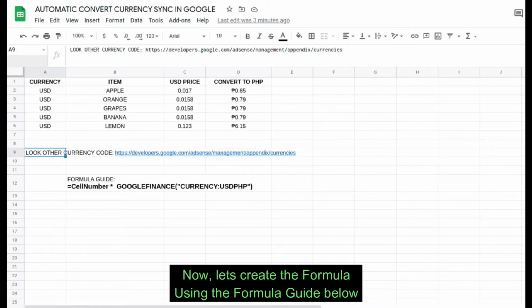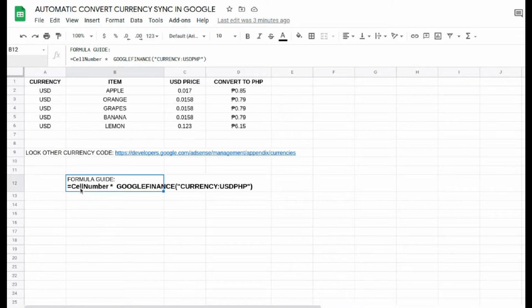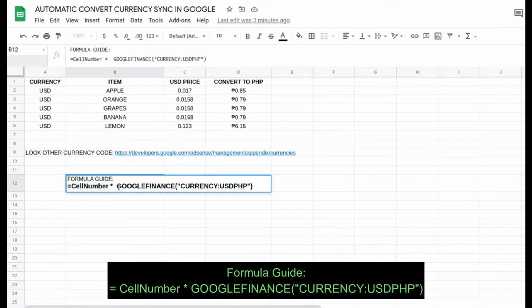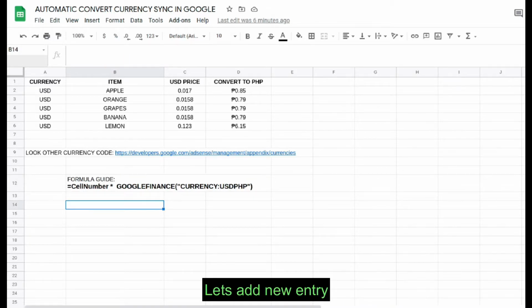Now let's create the formula using the formula guide below. Cell number multiplied by Google Finance currency from USD to Philippine Peso currency. Let's add new entry.